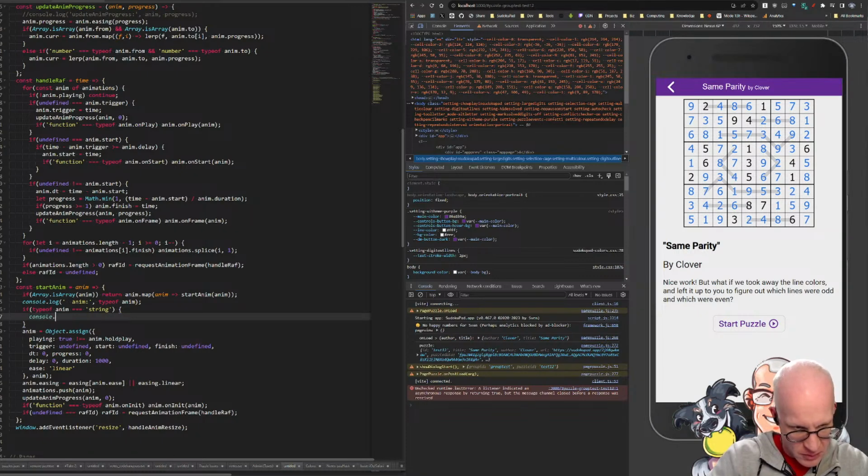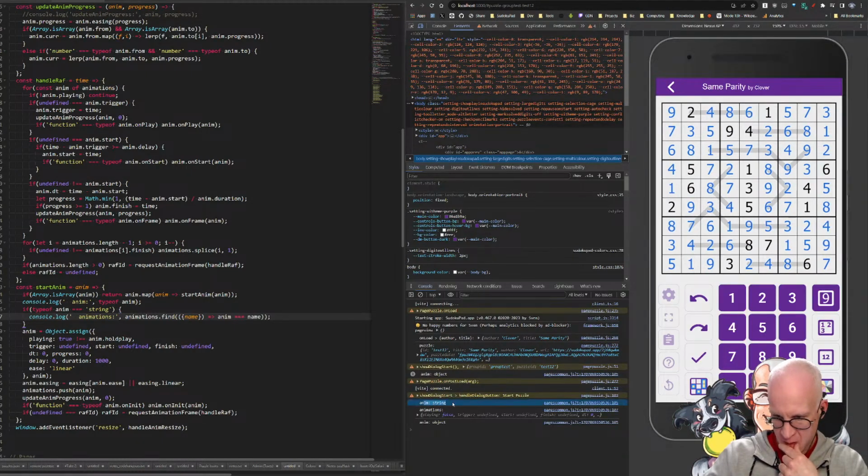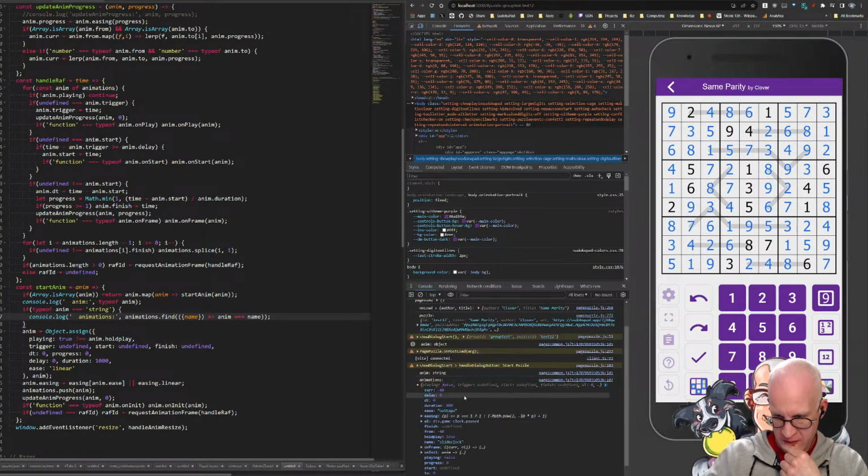So we'll do console.log animations.find name anim equals name, right? That should find the animation. If I press this, it's a string. We find the animation. Then we don't want to do this part with the animation already in there.